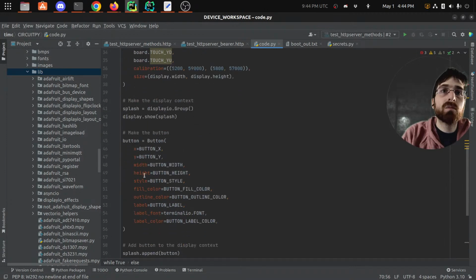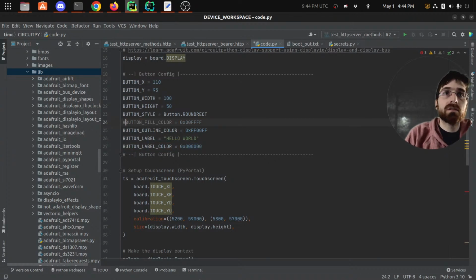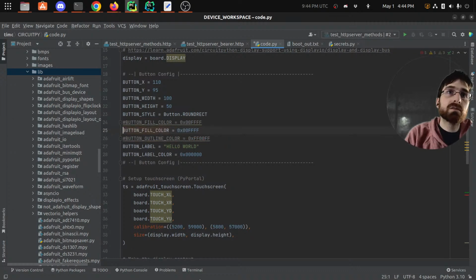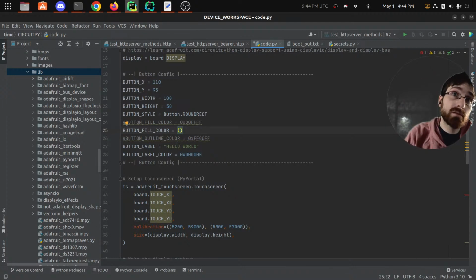So fill color, outline color, label color come from button fill color, button outline color, button label color, which are all declared up here. So fill color, outline color. So it's currently teal.